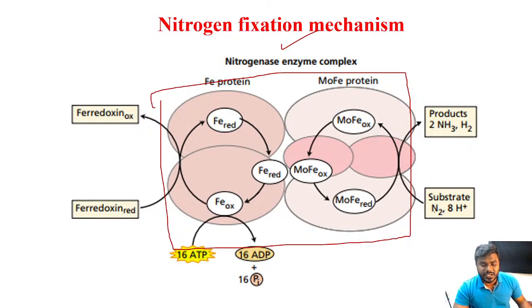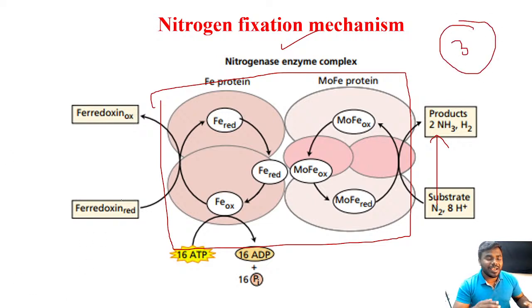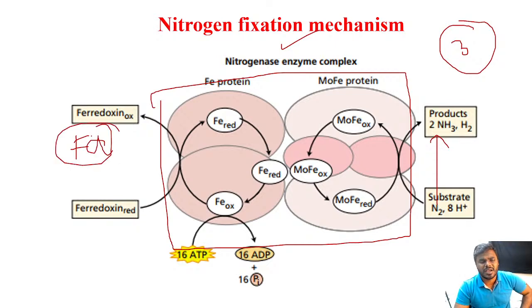What is my goal? Just listen to me. My goal is the conversion of N2 to NH3. For this, how many steps are required? 3 steps are required. Now, I was saying we require electrons. The point every student has to remember: who is the donor of electrons? The electrons are donated by ferredoxin. Very simple, my friends. First, ferredoxin donates one pair of electrons to the iron sulfur protein, then to the molybdenum iron protein, and the electron pair comes to N2.